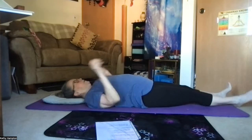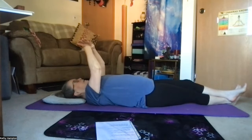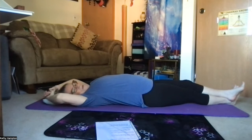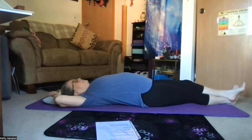Now we need to do the other side. So left over right. Hands above. So if left leg is over right, then right hand is over left. Up above your head. Inhale. Exhale. Inhale. Exhale. Last one. Inhale. Exhale all the way out.